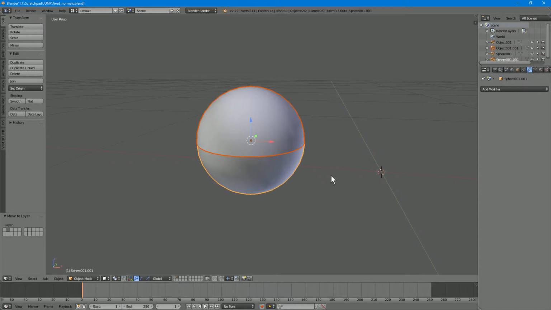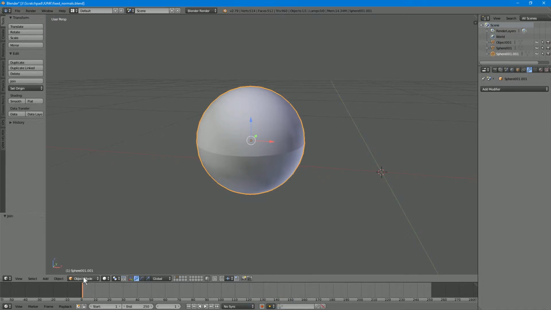Before I continue, I will need some normals that I actually want to use. In order to achieve this, I'll combine these two objects. Hold the Ctrl key and press the J key. Now they are one object. I still have split normals because the object still has a split edge.